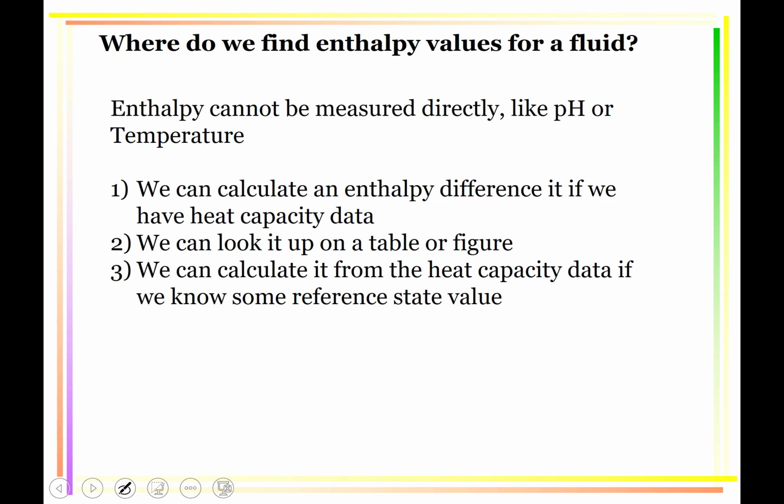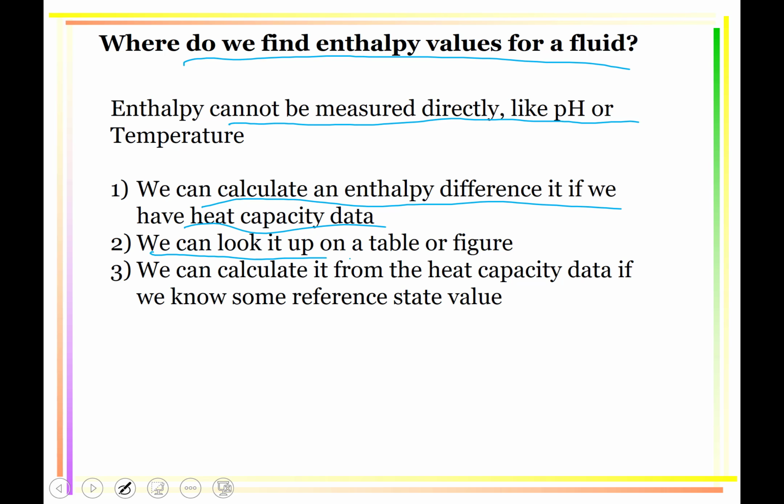So where do we find values of enthalpy? We cannot measure enthalpy. I mean, there's not an enthalpy probe. But we can calculate an enthalpy difference if we have heat capacity data. We can look it up on a table, and we can calculate it from the heat capacity data if we know some reference state value. So those are the ways that we are going to get enthalpy, and we're going to learn that in the next part of the course.